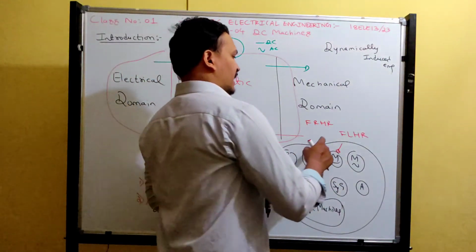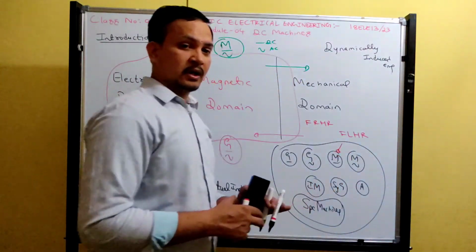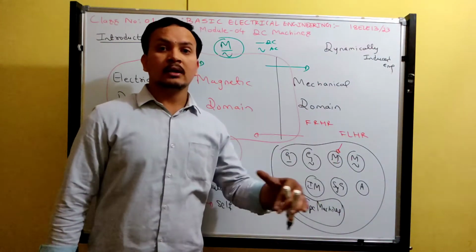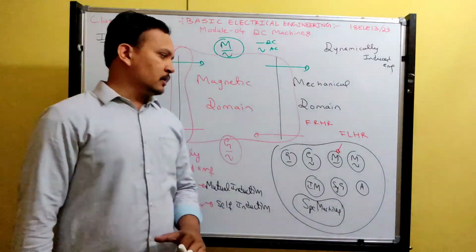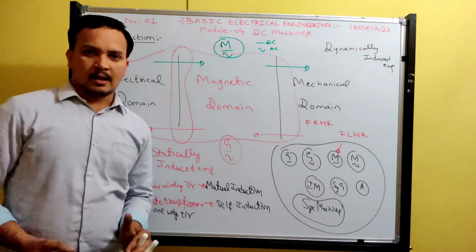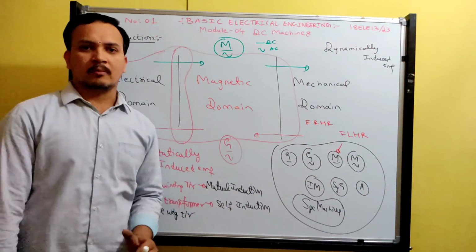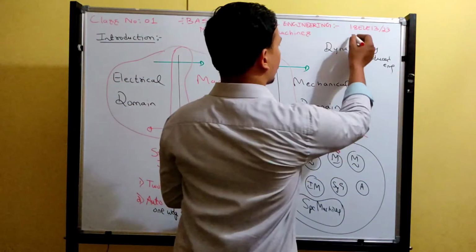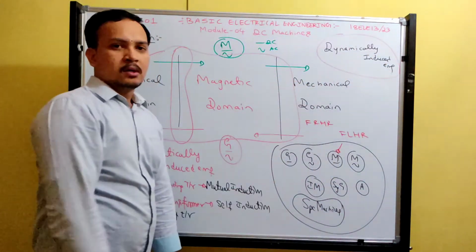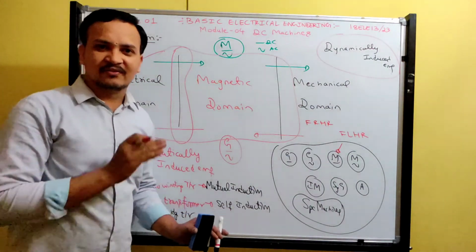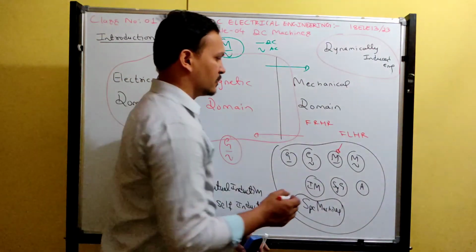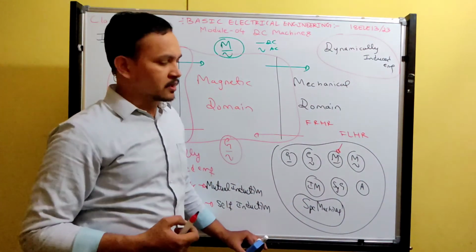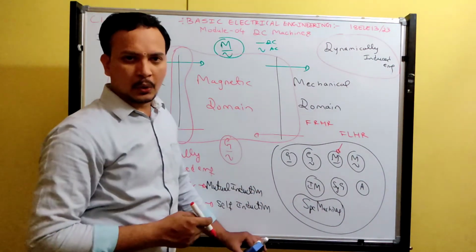However, the direction of the back EMF, the generating action that takes place in the motor, is according to Lenz's law. See, Lenz's law and all other laws are part of electromagnetic induction. So the fundamental principle of all the rotating machines is what? Dynamically induced EMF, but slightly different. Keep that in mind. Okay. So in the case of a motor, the direction of force is determined by Fleming's left hand rule.